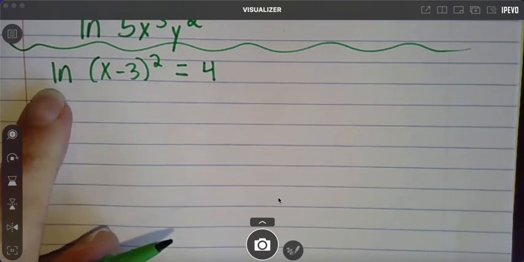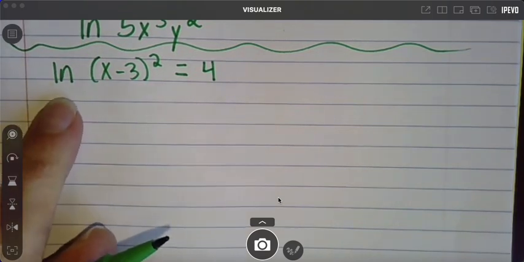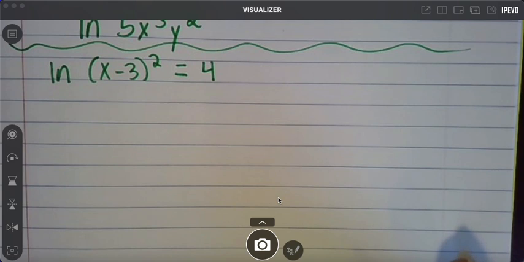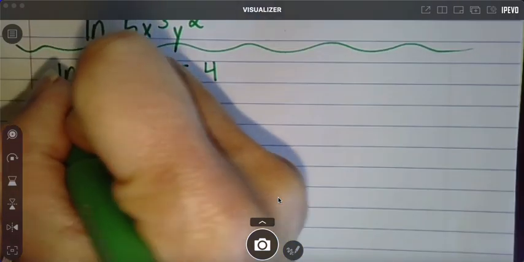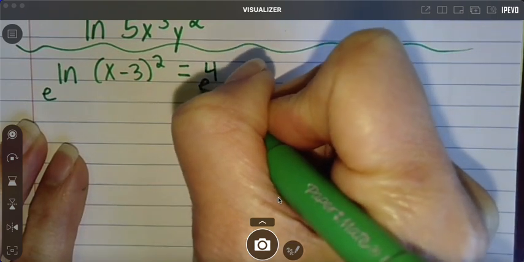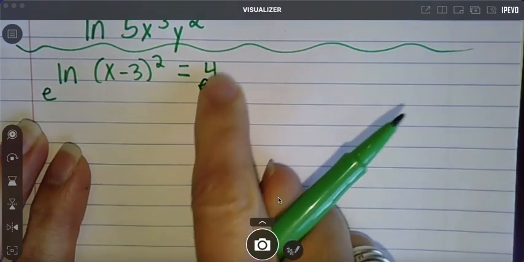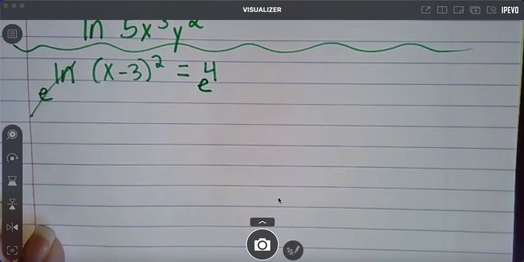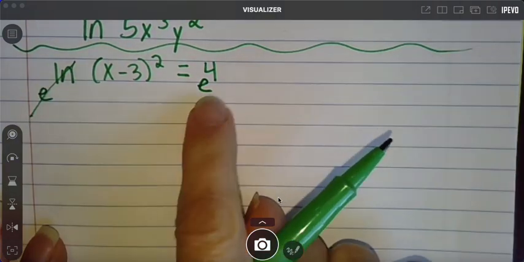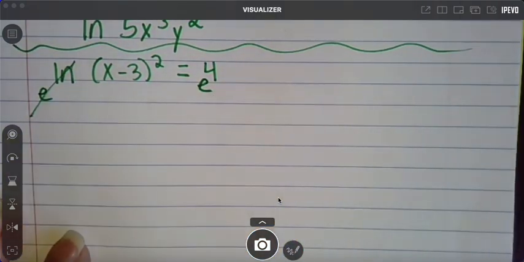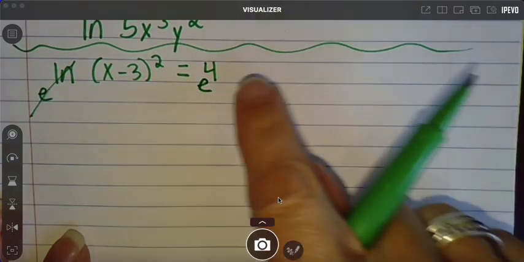What is the opposite, or the inverse, I should say, of the natural log? The only way to get rid of this is the e. So it's basically like what you did yesterday with that base 10, but for a natural log, we go with a base what? A base e. e to the x. So those cancel out, and that's e to the 4th. Okay, yeah, I said e to the x, but your x in this case is your 4.